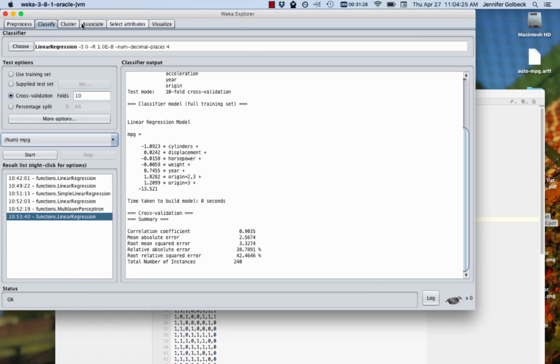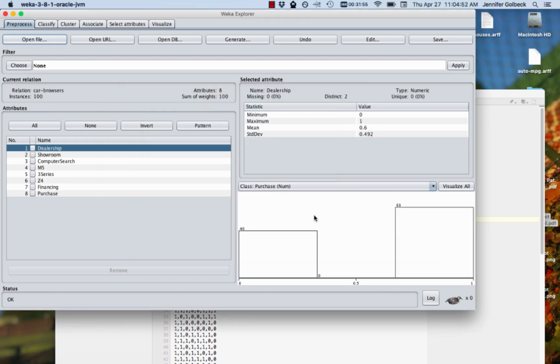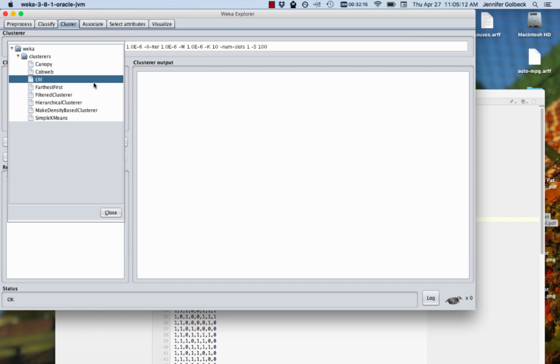So we're going to come back to the Weka Explorer and open this file. So this is bmw.arff. This is, again, up on Canvas for you to look at. And so if we open it up, we can see a little bit of data. So for example, there's people who purchase and people that don't, not surprising. And what we're going to do now is click on the cluster tab, which we haven't looked at before. So this is actually going to let us do some clustering. We can pick an algorithm just like all the others, the other examples that we've looked at.